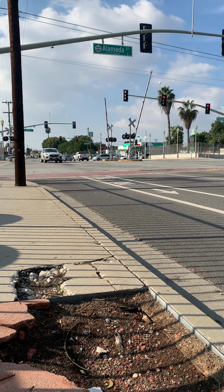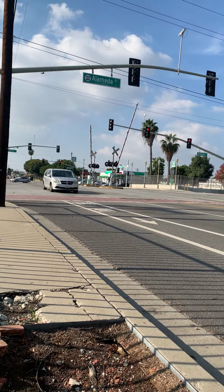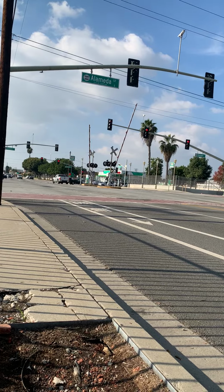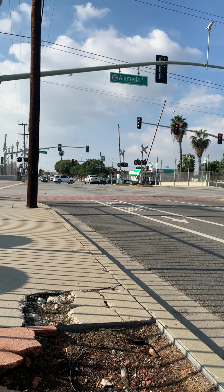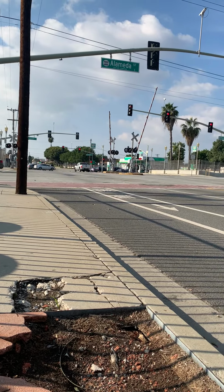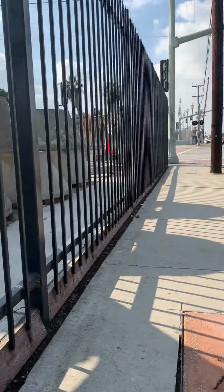This is the southbound's left turn. That's why the arrow keeps triggering green, because of the southbound's left turn. See? All right. This is a different signal control in Compton. This one has light traffic. Okay, this is the main street, the service road. It runs parallel. It has light traffic because this is the service road.